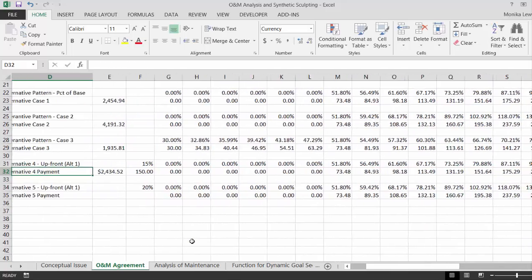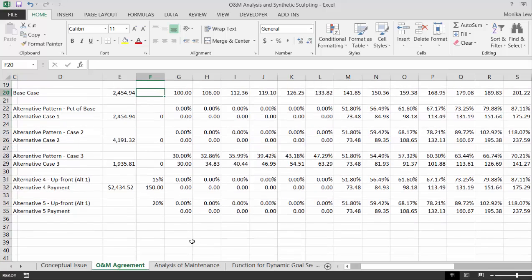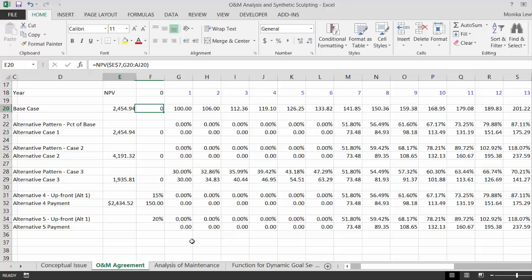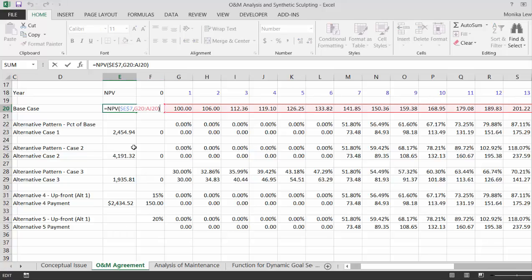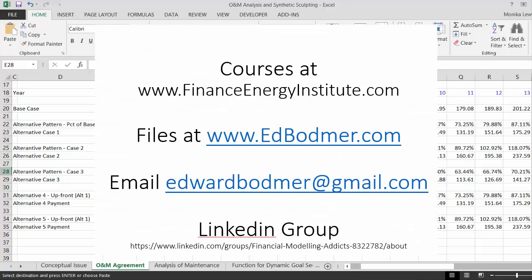This time, to really measure accurately, we should have used F rather than... okay. I don't know why it's doing that.